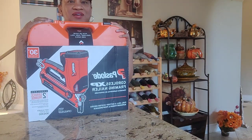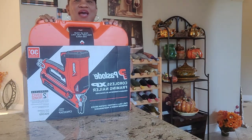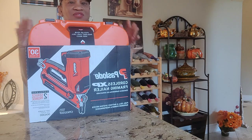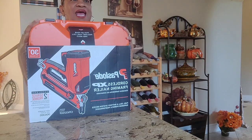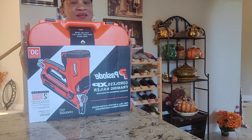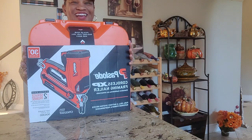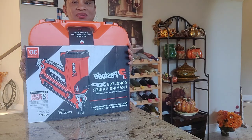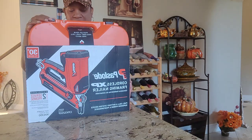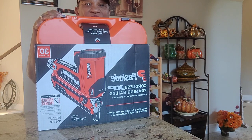I have got a big haul for you ladies today. I had forgotten all about it. I purchased it about a week ago and haven't used it yet, but I've been getting everything together. Not that many women are opening up tools, okay? And we are using tools all over the place for crafts, you name it. So here it is. I've been wanting one of these a long time.